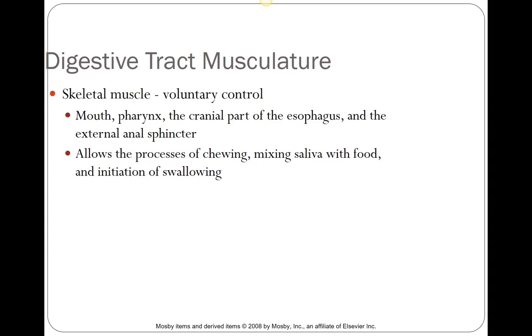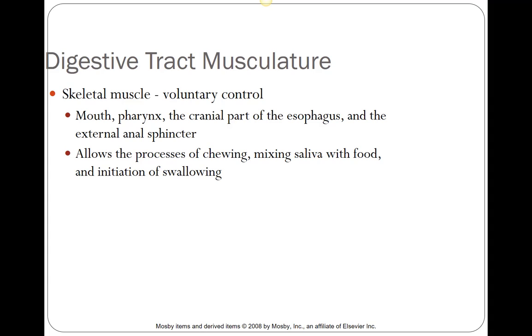When we look at it, most of the digestive tract musculature is actually going to be smooth muscle, which is involuntary, and it's going to move in an aboral direction. But there is some skeletal muscle that's going to be found in the mouth, the pharynx, and in the esophagus. Remember, smooth muscle is always going to move in one direction, so smooth muscle in the body moves aboral. But with skeletal muscle, anytime that you have a muscle that moves in one direction, an agonist, you always have one that moves in opposite, an antagonist.